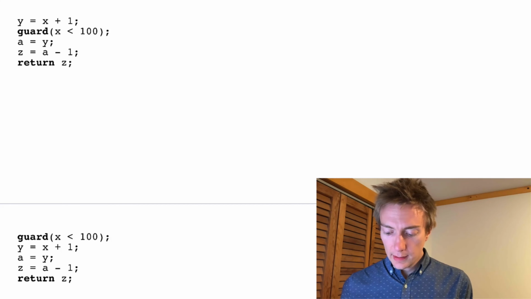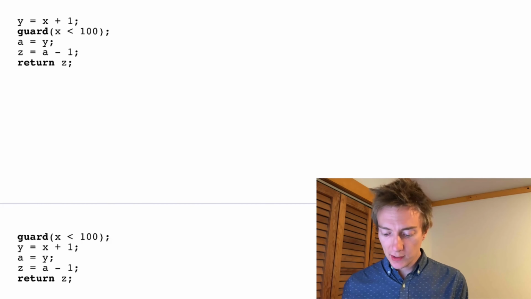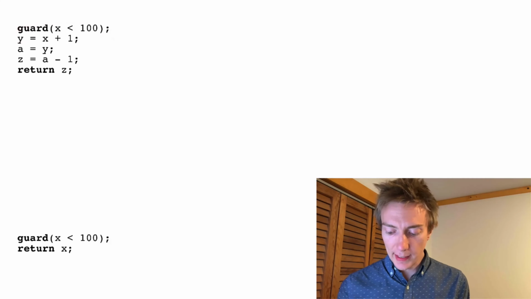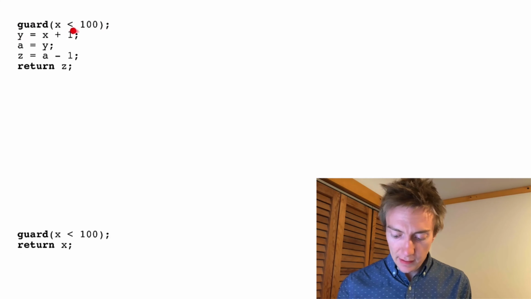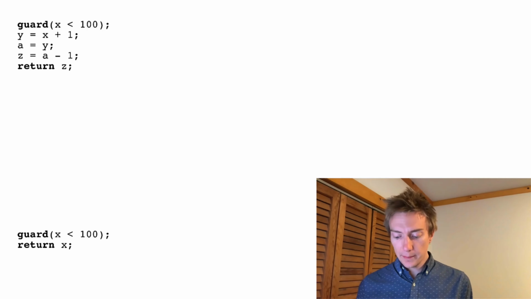So in this case, this code happens to be basically in SSA form, which is probably a good idea, honestly, if we're optimizing traces. So it is perfectly valid to move this guard up to the top because there's no assignments to x before we execute it. So we get this nice, very simple code that just assigns to variables without any guards in between.